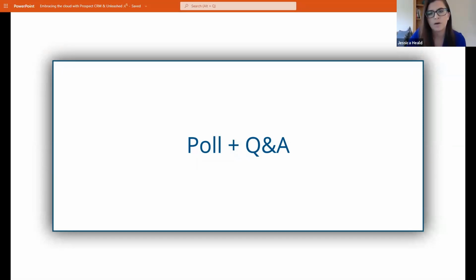So the options to choose from about the challenges that you face are migration to the cloud, connectivity between apps, lack of clarity on stock availability, it stalls your growth plans, and we've also got inefficient accounting on there. So I'll just give you a few more seconds to submit your answer. I can see those coming in. Thank you for those that are submitting those. What you feel is your biggest challenge when you're using on-premise systems like Sage, Pegasus, Exchequer, etc. We'll take a look at those results towards the end of the webinar, just before the Q&A. Just a couple more seconds to select which one you feel is the most problematic in your business. So just get your answer in now if you haven't already.